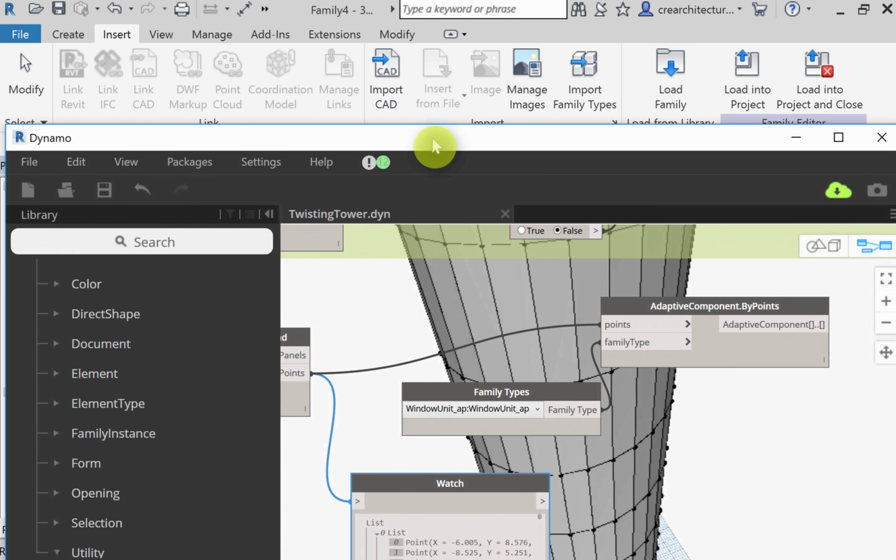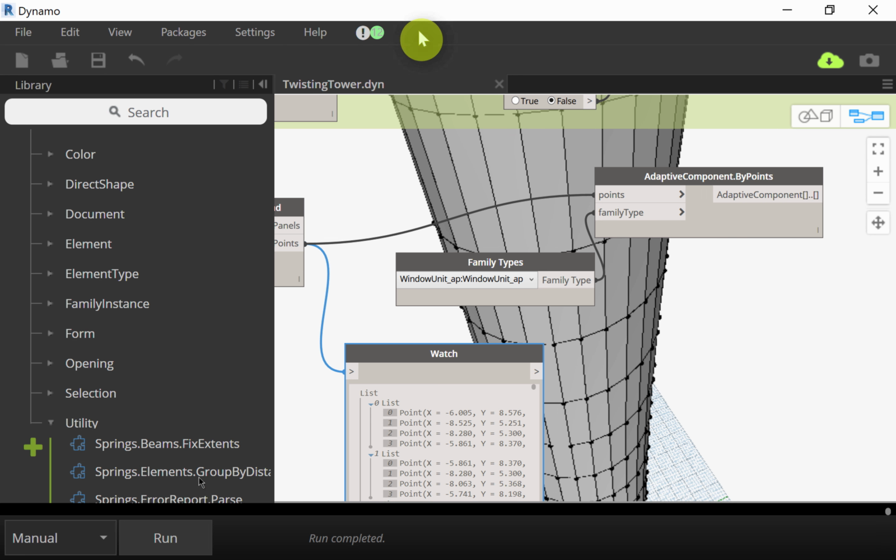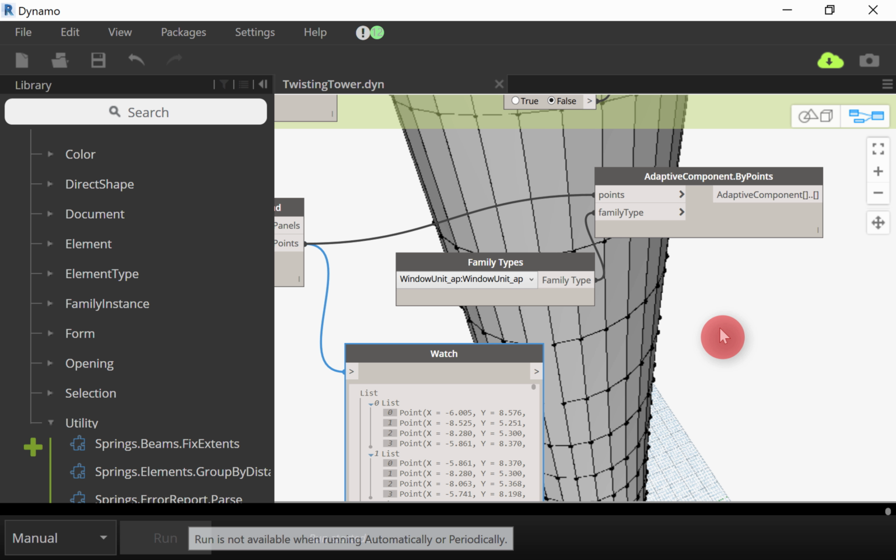All right, so as soon as I hit run, I'm going to start seeing Revit create the adaptive component in the background. That's going to be maybe 30 seconds. I don't know. Did you load the surface into the Revit? No, I don't have to.